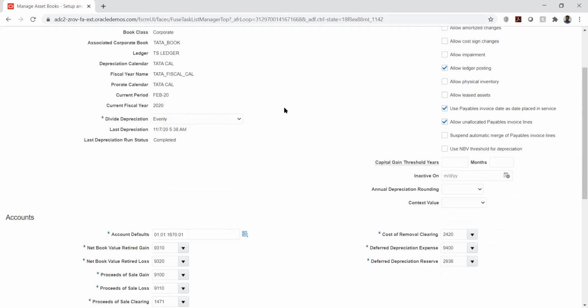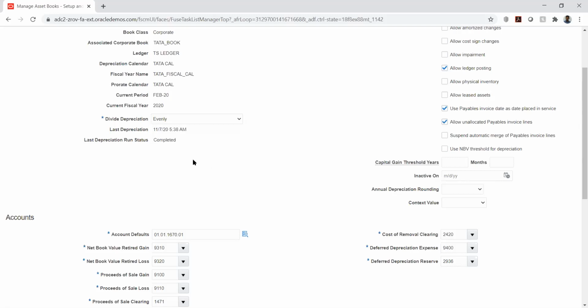And if you see here, we have two options, evenly or by days. I was saying that we can run depreciation on days. If we wanted to run depreciation by days, we should opt for the first option. In this case, I have opted for the second option since I'm calculating the depreciation for each period, that is for January, February, March. But if you wanted to calculate by days, we will have to change it to by days. Okay.